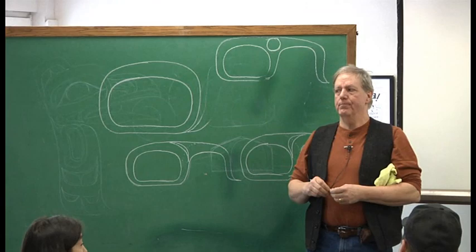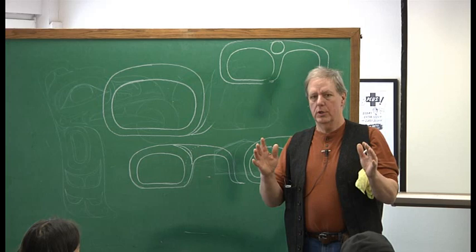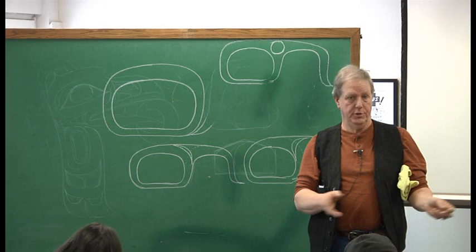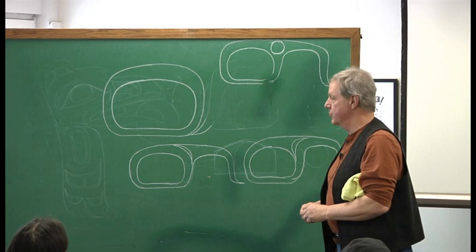But you'd be more concerned about the overall sense of balance of the forms and the design. And that's something you have to work out in the compositional stage. And then when you're applying it to a particular space, then you might use measurement to make sure it's coming out with the same proportions. But to start, and we'll have examples of that, we'll work them out here, and I'll challenge you to work them out on your paper as well.